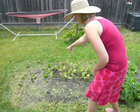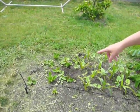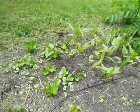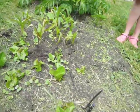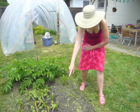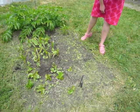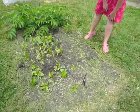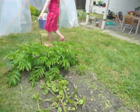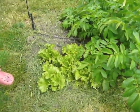We've also got some little lettuces over here, which we didn't have much hope for, but are actually doing fairly decently. They were kept in a very small seedling tray while we were in Europe for 5 weeks. And then I've got radishes around them, which the idea is that they will detract the slugs from eating the lettuce. And over here, we've got some really nice lettuces that look like they're almost ready to pick. Going crazy.